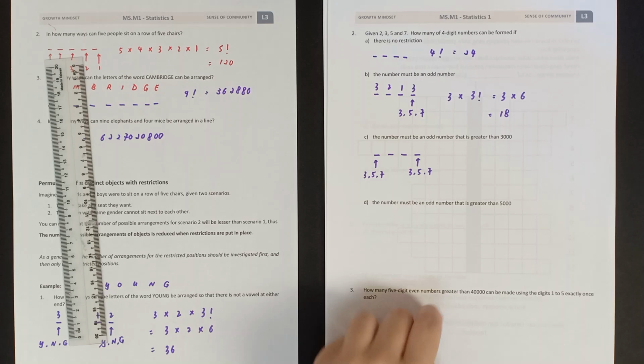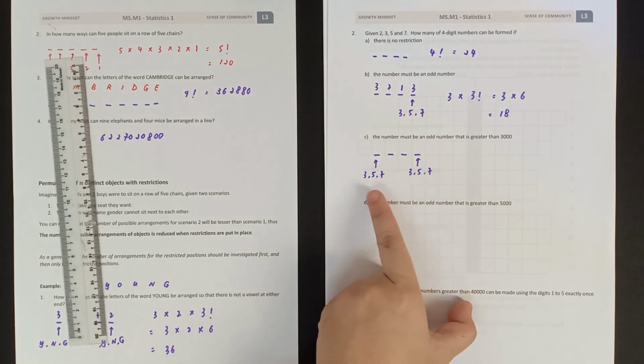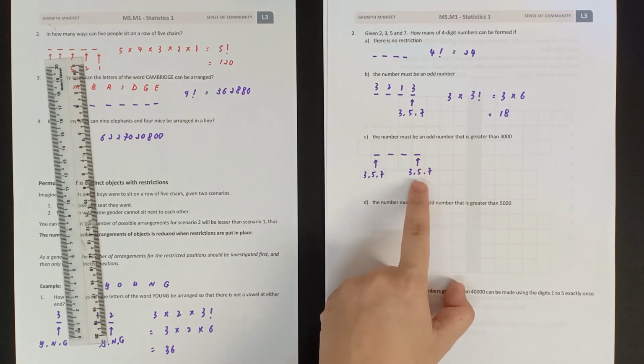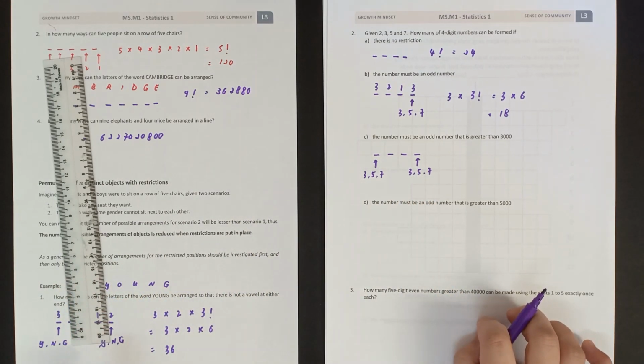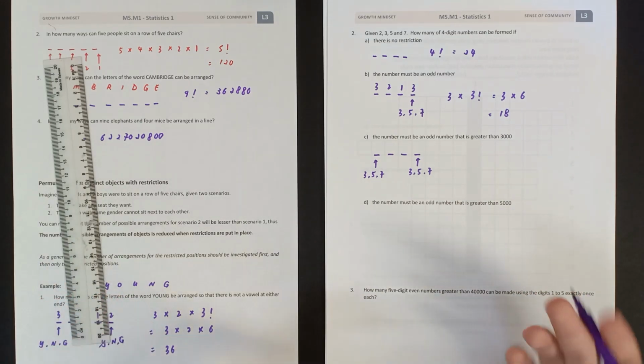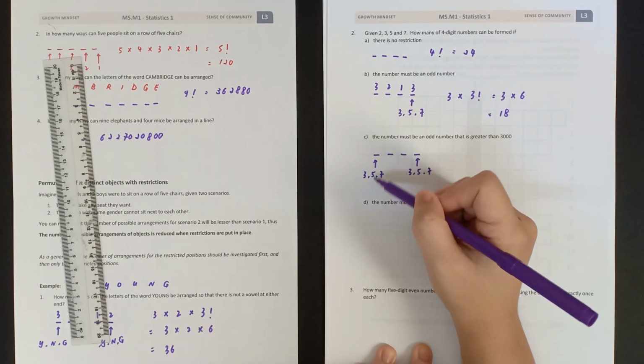Okay, so what you can realize here is you have totally the same choices for the front and the end, which is the same thing as when we dealt with the question just now. So you do not need to do it separately, because whether you start from the front or from the back is going to be the same. Okay, so maybe for this one, we start from the front.